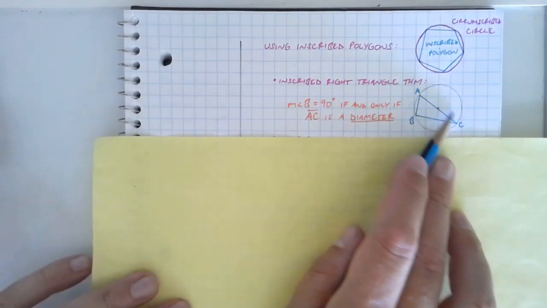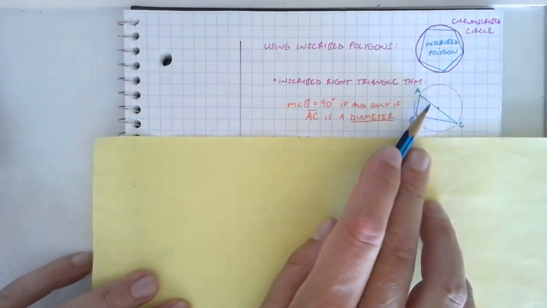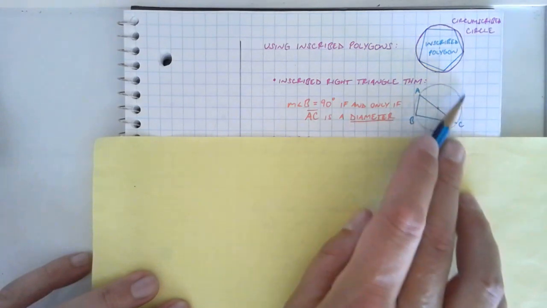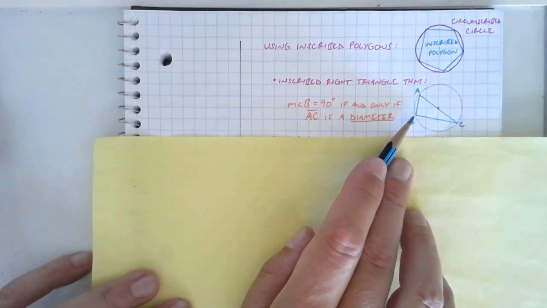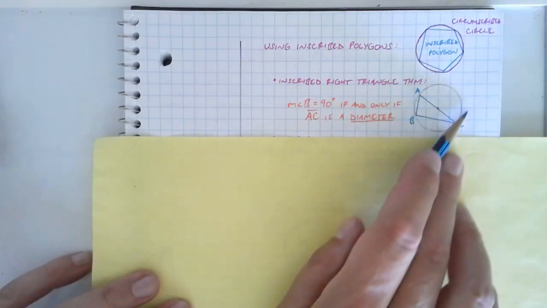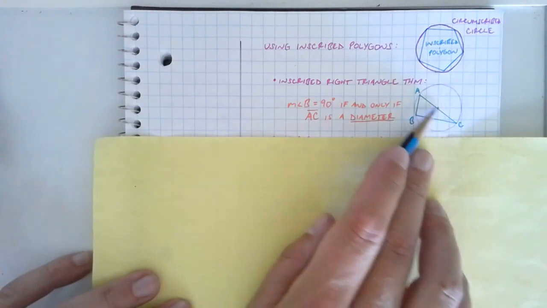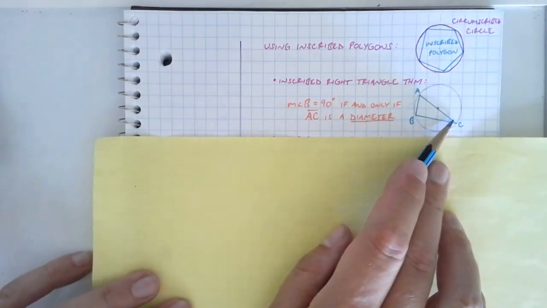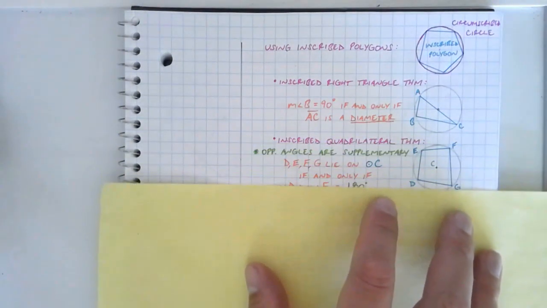That's the only place it could be located. It couldn't be past the center of the circle because then fundamentally my arc would be less than 180 degrees. It can't be underneath the center of the circle because then my arc is bigger than 180 degrees. In either case, I'm fundamentally changing the measure of the inscribed angle. So the only way that gets to exactly 90 is if the intercepted arc is exactly 180, and the only way that happens is if the chord that makes that arc is a diameter. So in short, the only way I can get a right triangle is if its hypotenuse is a diameter. It's kind of the punchline there. All right. Last theorem for section 4.